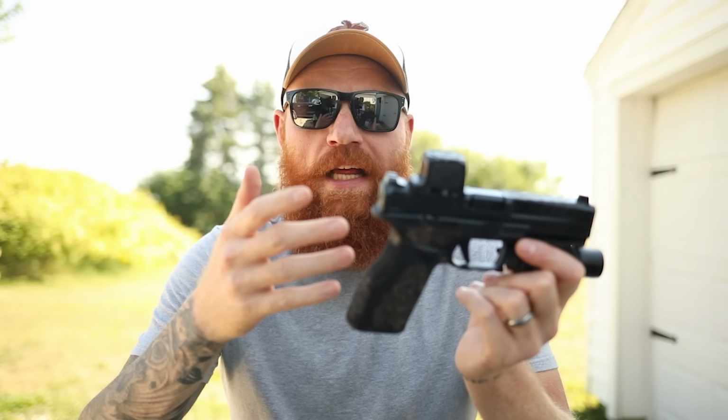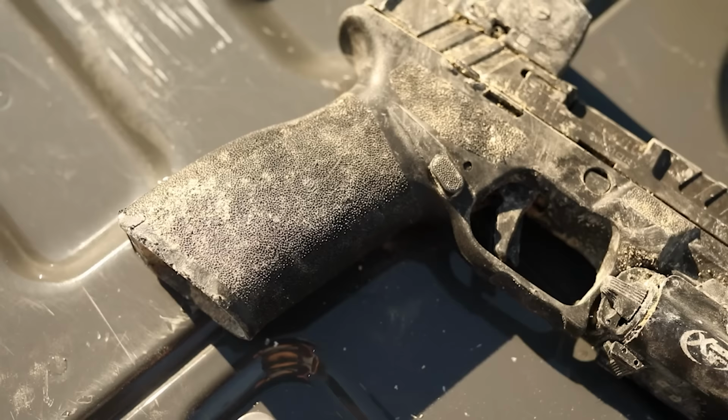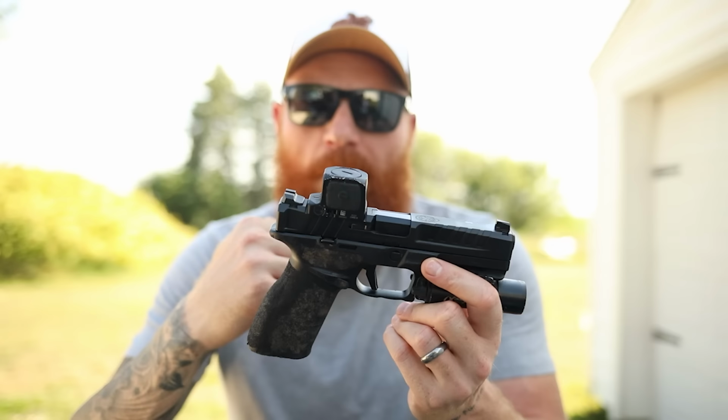And that would have been really impressive on just an iron sight gun, but the fact that we put extra weight on it, used an optic, and it still worked well shows me that not only did they do a lot of research on this pistol, but they also did that with force multipliers like the light and the optic, because some guns really wilt when you put a light on or an optic. It changes the actual weight of the reciprocating mass, or it changes the weight out in front of the gun, and you experience some reliability issues, where in my experience with this gun, you definitely won't see those.